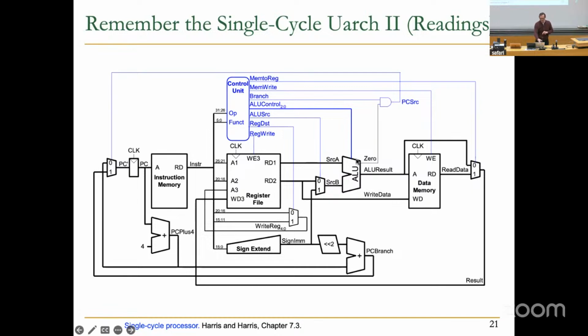Anyway, this is a multi-cycle machine that is built by your book that supports a subset of the MIPS instruction set architecture. Oh, actually, this is the single cycle microarchitecture. Sorry, this is correct. This is a single cycle that we developed in your readings. So what is the issue with this single cycle, right? We're going to build chapter 7.4 from here.